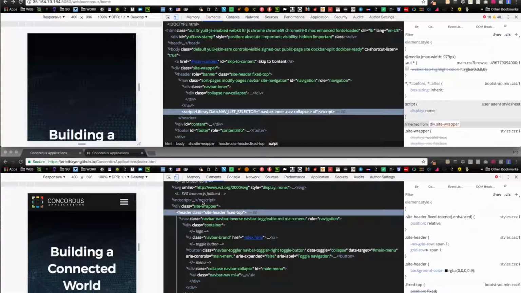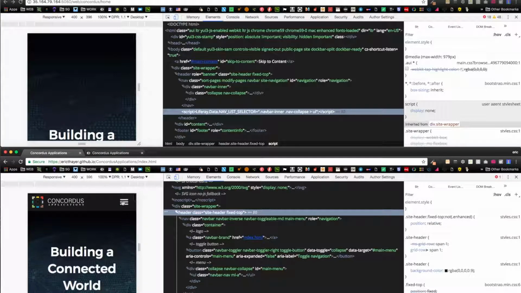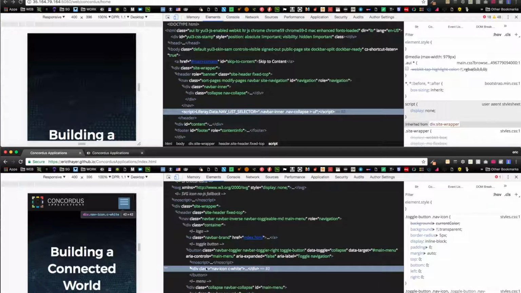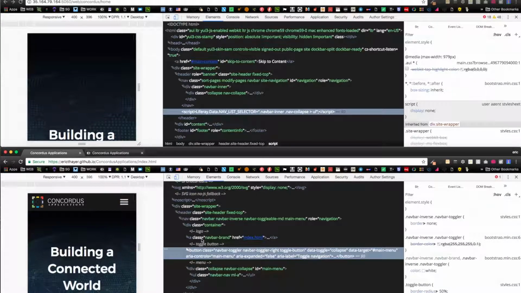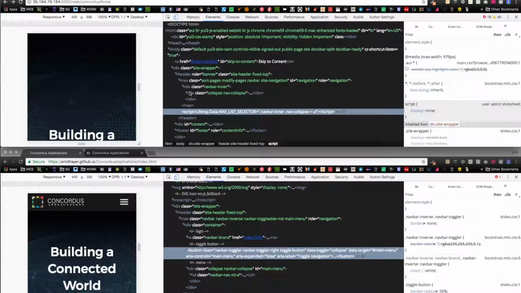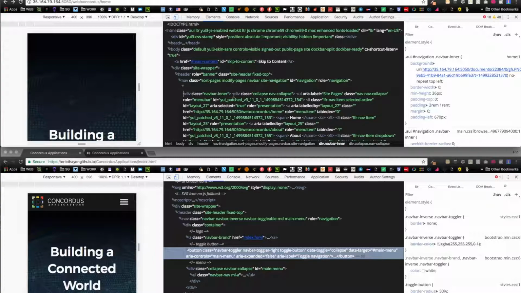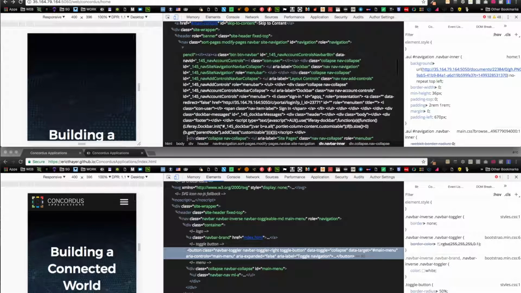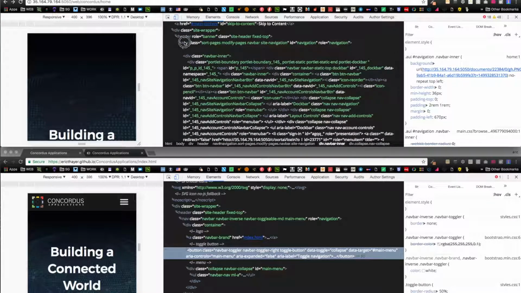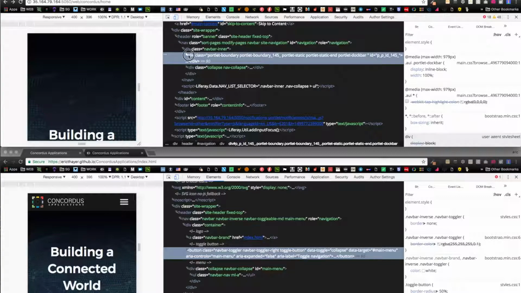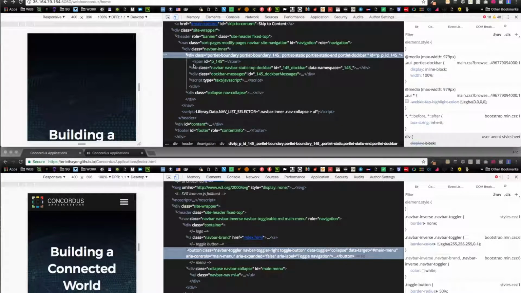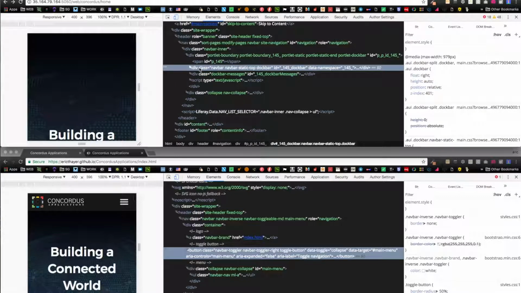Open this nav up. Nav bar inner. Let's figure out where our button is. So we got our button right here. Nav icon. It's just right in our container, which is here. So let's edit as HTML. Let's see what happens. No, that's crazy. I don't know.